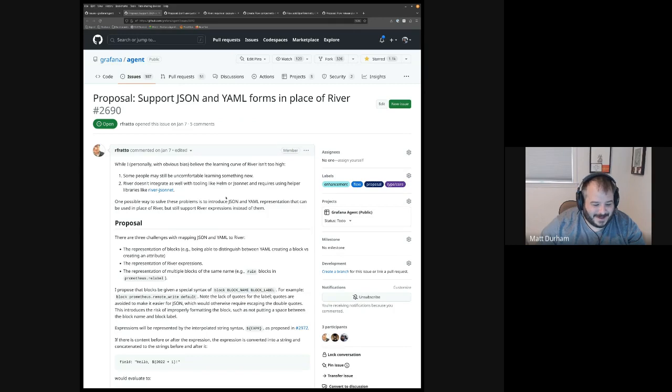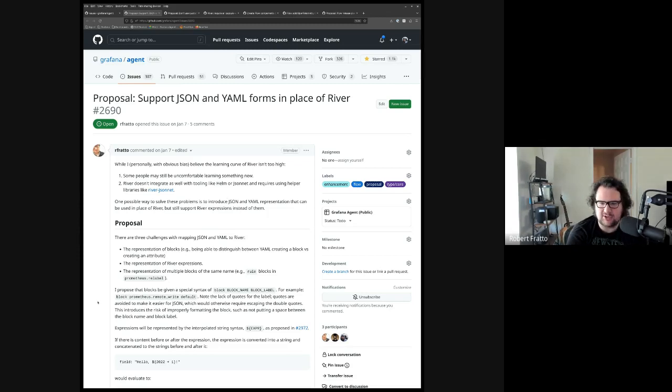Do you want to give us a very quick overview of what this does? Okay, so tools like Terraform support HCL, but they also support being configured with YAML or JSON. So this is kind of the equivalent of that. While I like writing River in an editor, it doesn't technically play nice with a lot of tools like Helm charts or whatever.